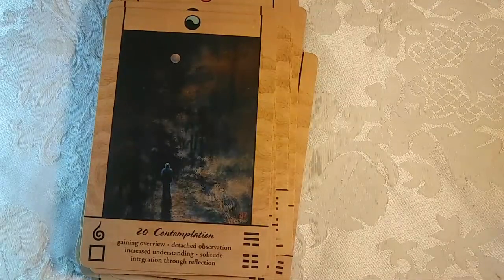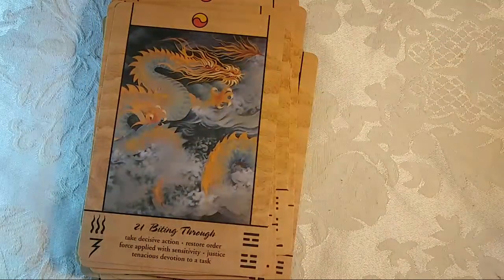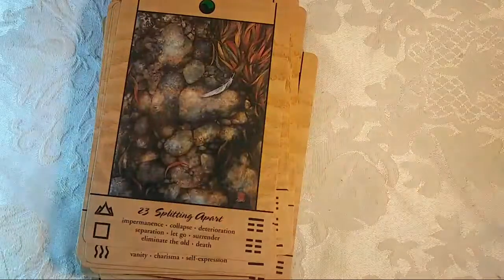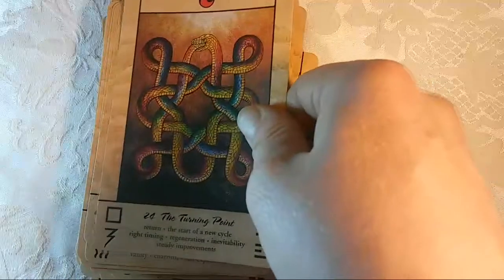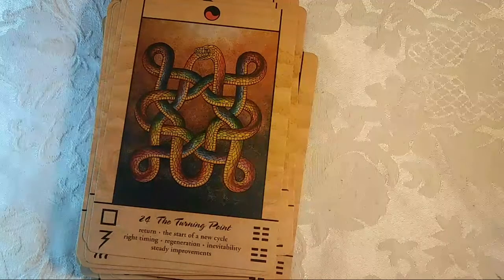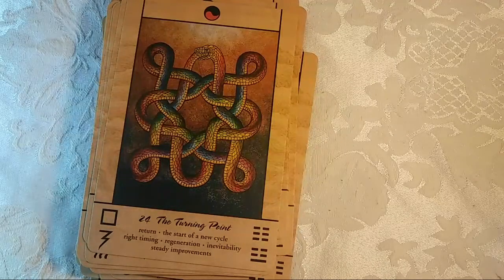So, I can't wait to start using this deck. Hopefully I can come up with some unique ways to show you guys how to use these. Looks like it's got enough diverseness where it is a really good oracle. And a really good oracle basically reflects life. And everyone needs that mirror to reflect life's questions into, and hopefully obtain the reflection of truth. So that's the deck. I wouldn't keep it in the box. That would be my advice.